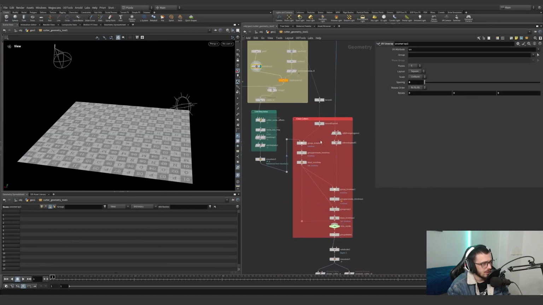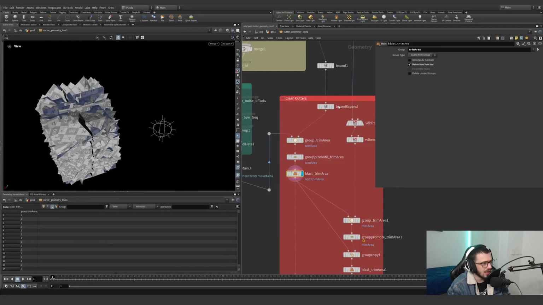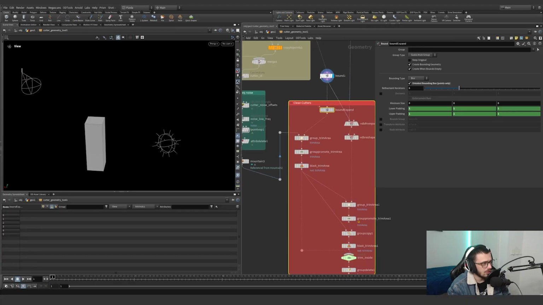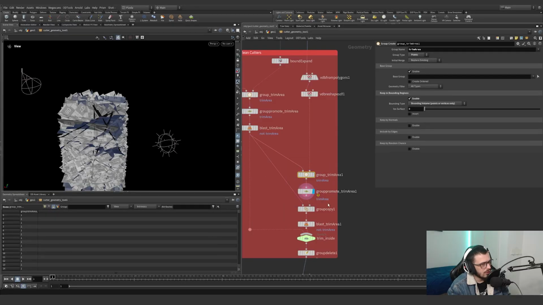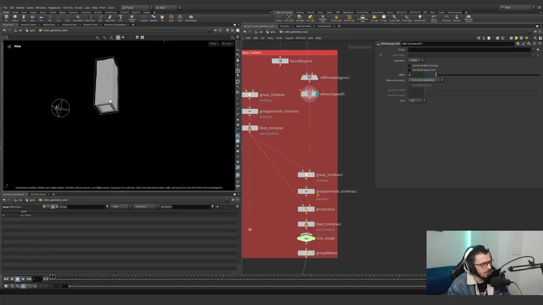And then what you end up doing is just blasting everything that's not in the bound expand of the box, and later on you are also grabbing all that is inside this and just blasting it out.